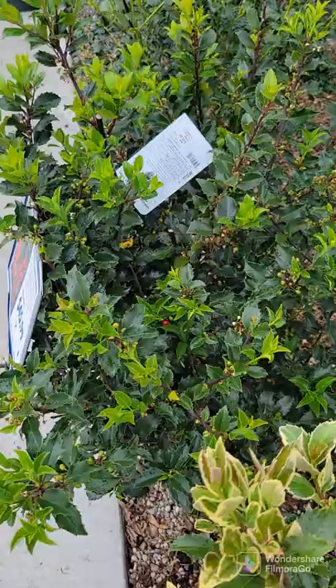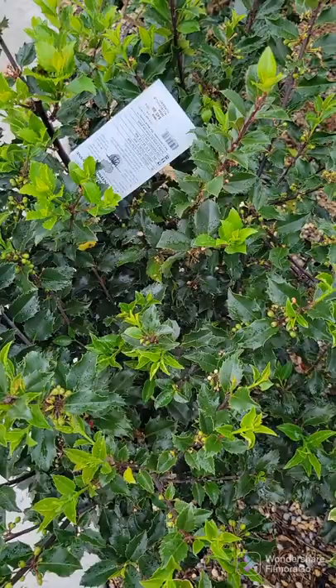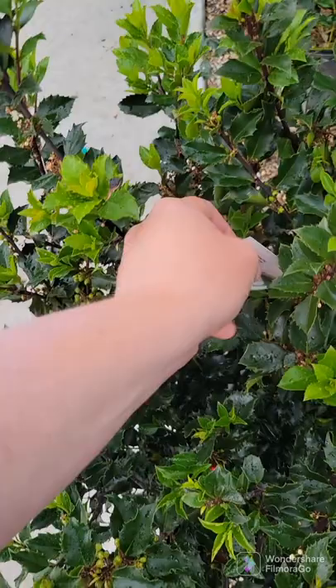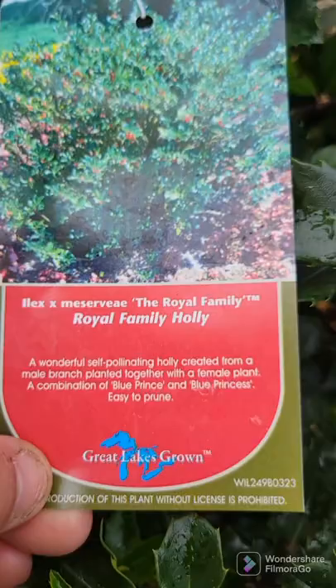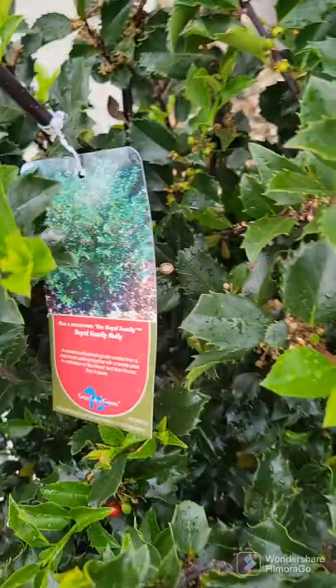This one right here is the royal family holly — it is a blue holly. As many of you know, hollies are dioecious, so only the females produce the red berries, and they require a male pollinator in order for the females to produce red berries. A lot of garden centers will sell them separately — the blue prince, which is the male, and the blue princess, which is the female. With the royal family, there's a blue prince and a blue princess in the same pot, so if you get one shrub it can still pollinate. Hardy to zone 4, about minus 30 degrees Fahrenheit. About 8 to 10 by 6 to 8 — you can easily keep them 4 by 4 with pruning. A broadleaf evergreen with beautiful red berries you can enjoy around the holidays.